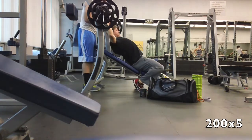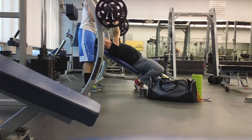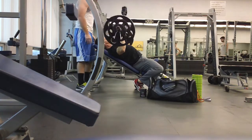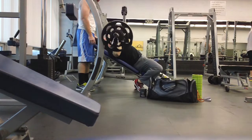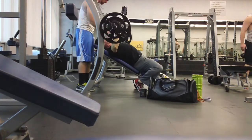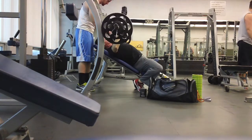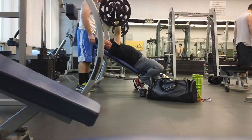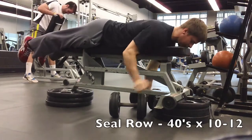I've always been a flat barbell or dumbbell or overhead press kind of guy. I'd kind of stay clear of this exercise because I'm not very good at it, which is not something I recommend. But definitely, like you would assume, the more attention I give it, putting it first in my workout for upper accessory work really helps me improve. And again, I've been putting on 5 or even sometimes 10-pound PRs a week there. So really good progress. And I'll usually follow it up with some kind of horizontal row.